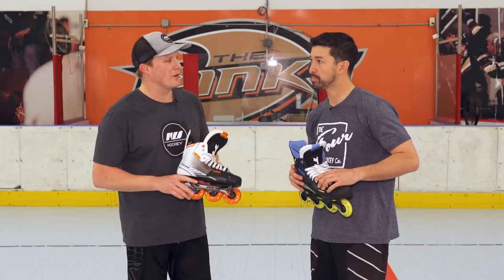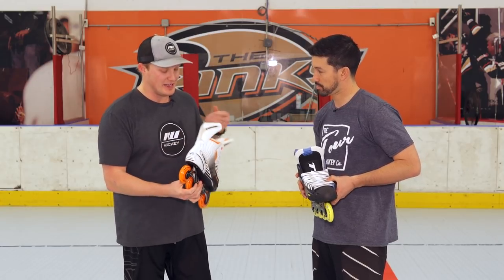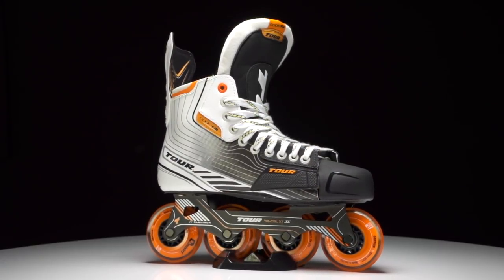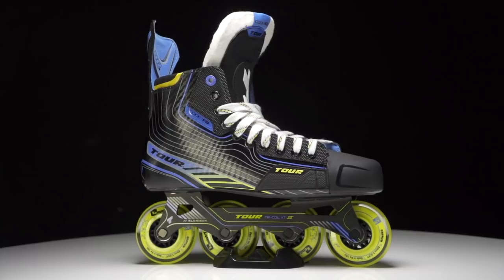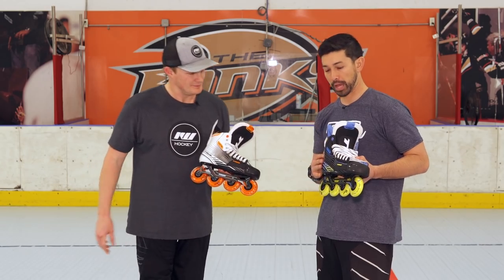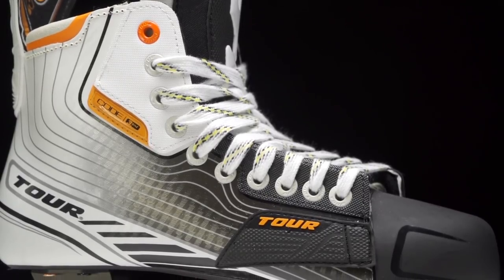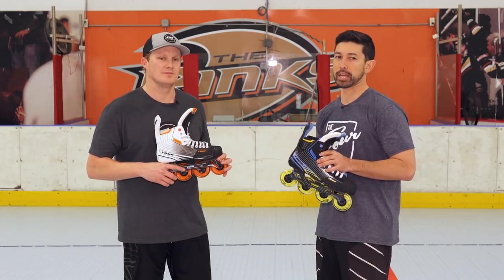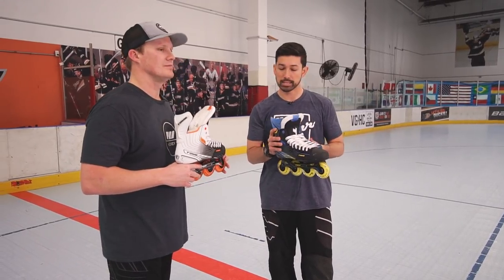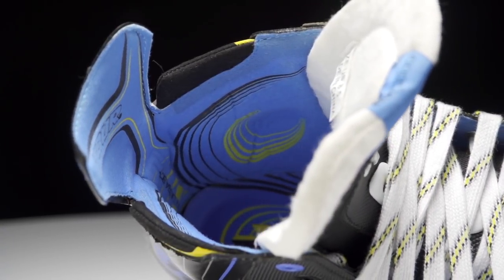Moving on to the 3.1 — the biggest thing I noticed was just how anatomical this boot is right out of the box, and how anatomical the ankle pocket is. How are we able to achieve that at this price point? We wanted to get creative and make sure we can offer all those high-end features at an attainable price. We do that with our quarter panel package — a lightweight core flex material — and we use a sculptured air pressure molding technology to accomplish that. Internally, we use a single-density foam and an L-shaped ankle pocket that really surrounds the foot, increasing that anatomical fit.